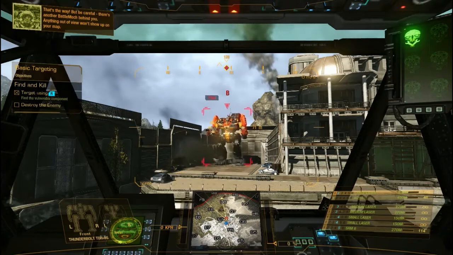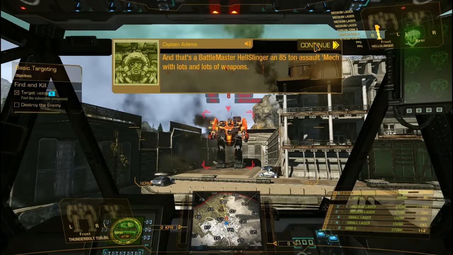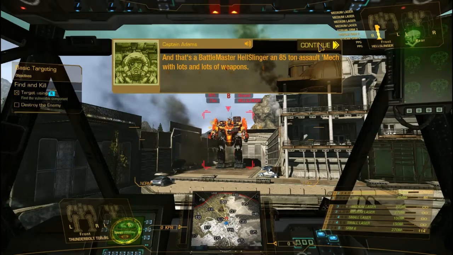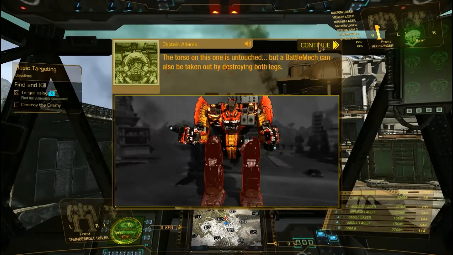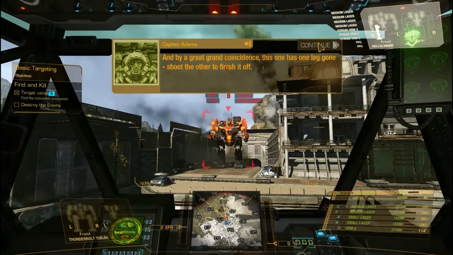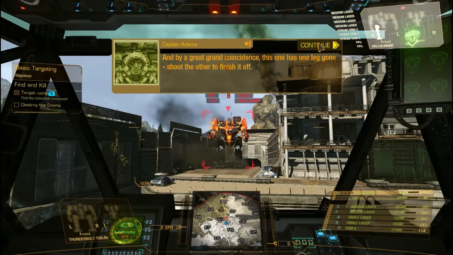Target acquired. And that's a Battlemaster Hellslinger, an 85-ton assault mech with lots and lots of weapons. The torso on this one is untouched, but a battle mech can also be taken out by destroying both legs. And by a great grand coincidence, this one has one leg gone. Shoot the other to finish it off.